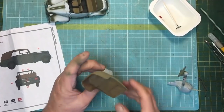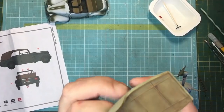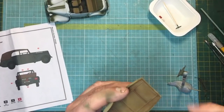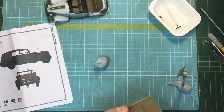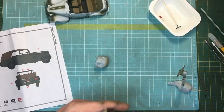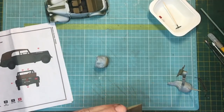Right, so now that's dried. That's had about 15 minutes, and you can see how effective it looks. You can rub it with your finger if you want to. If there's any brush strokes like you've got there, just rub it with your finger before it fully dries out, and you can see some of it's coming off. Like I say, the beauty of using lighter fuel is it just dries out so fast.